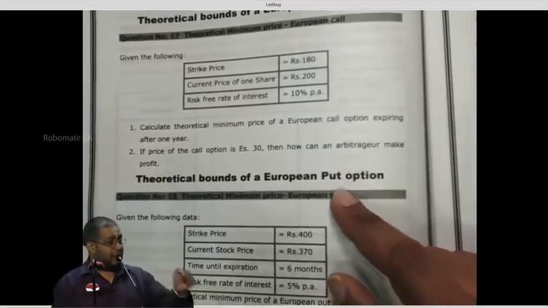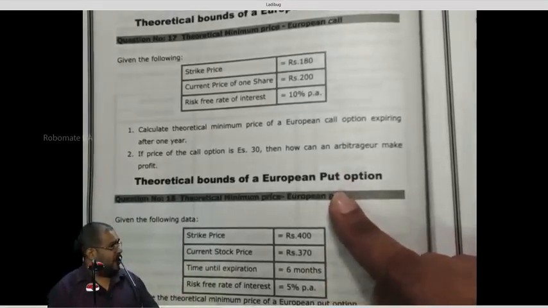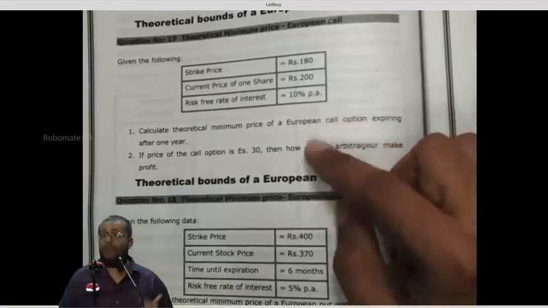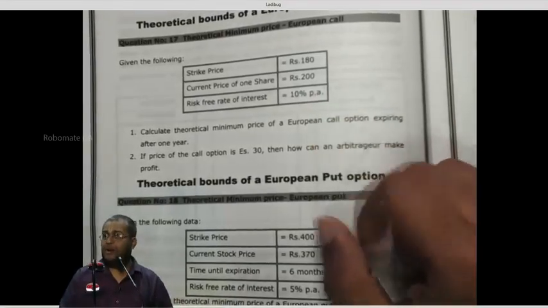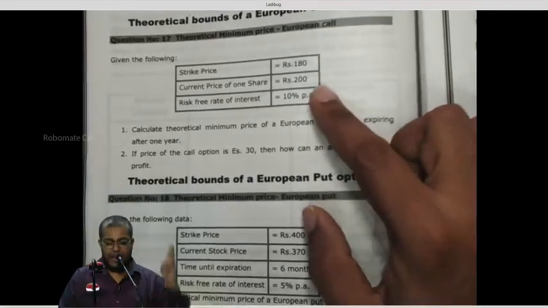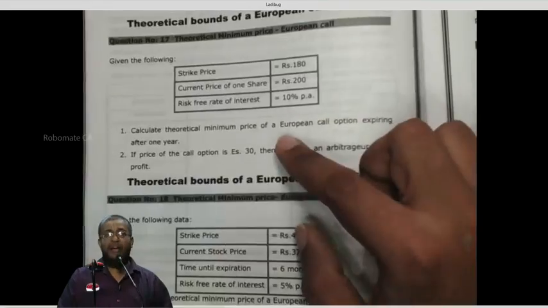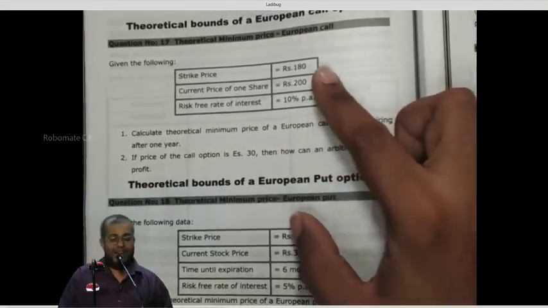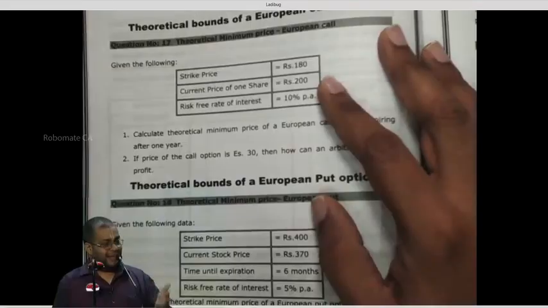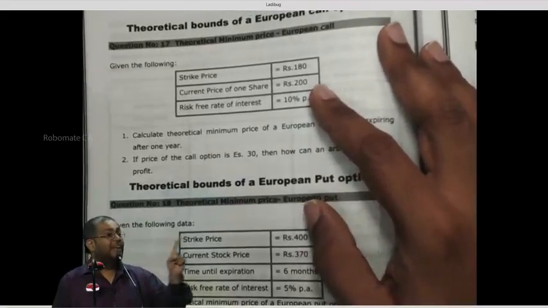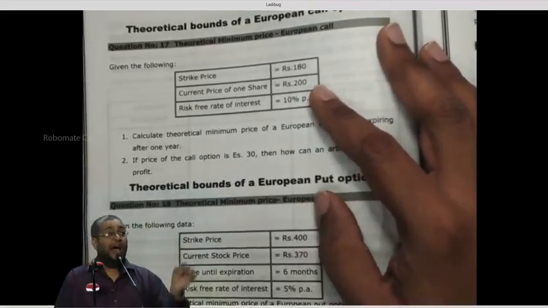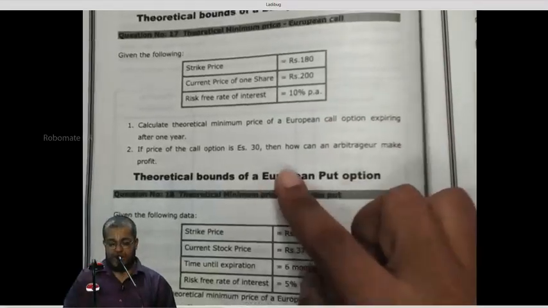Always, for an option, we have to give the contract details. It's a contract or not? Option on X Limited. What option? Call option. With what strike price? Sorry, 180. I wrongly saw the portal. The strike price is 180, for a maturity of 1 year. And they are quoting a premium of 30.